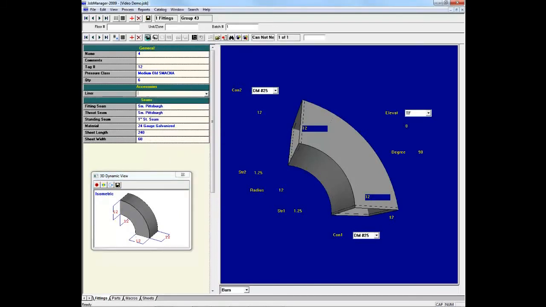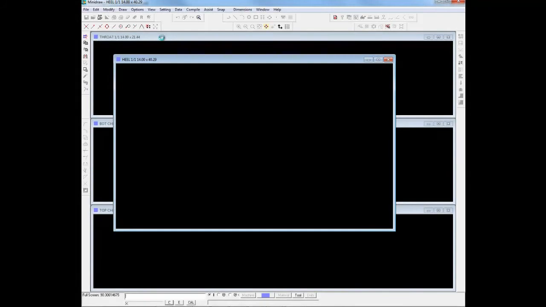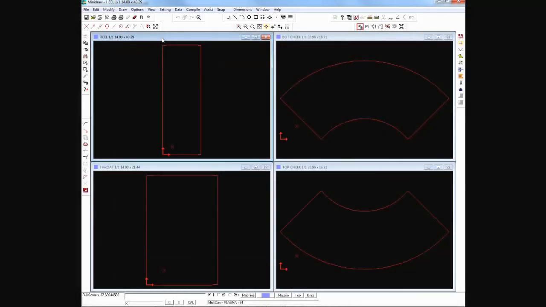We'll go ahead and save that, and then we can go to 2D view and view the layout and modify them here if you need to in our draw package. Just like before, we're just going to add a rectangle here. Draw a rectangle for an access hole, and say you may have needed a couple of holes there. We'll put in a couple of holes.